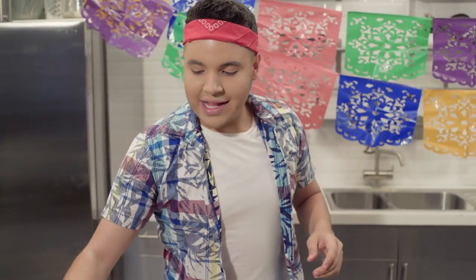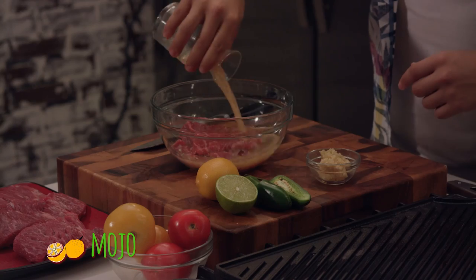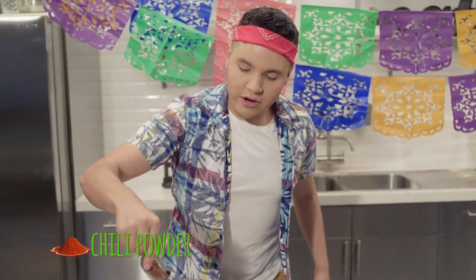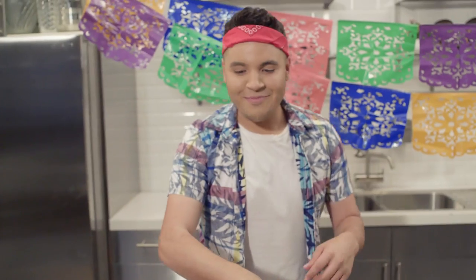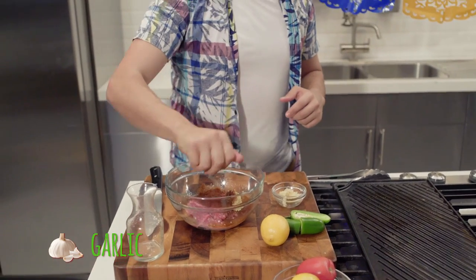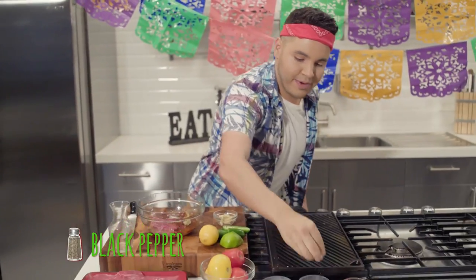Then we're gonna add some mojo. Mojo is a mixture of naranja agria with some cumin, some chili powder, some garlic, all of that love put together in one seasoning. We're gonna add some of that. We're gonna add some chili powder because I love chili powder. We're gonna add some more garlic. We're gonna add some lemon juice. We're gonna add some salt. And we're gonna add some black pepper.